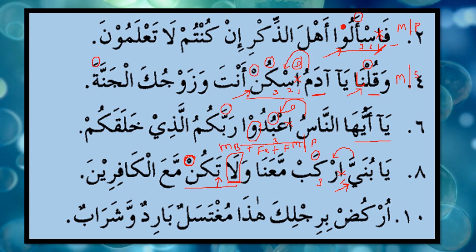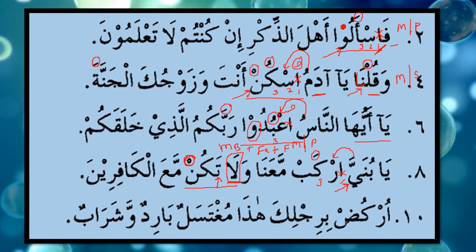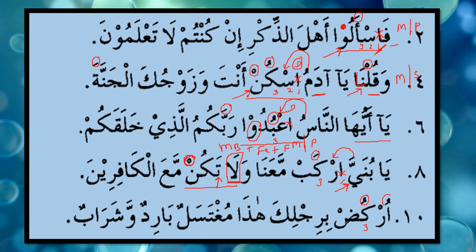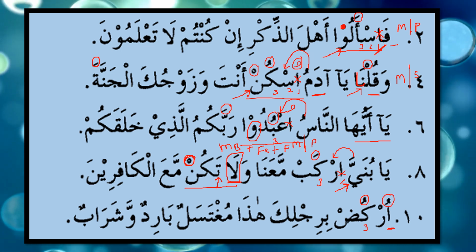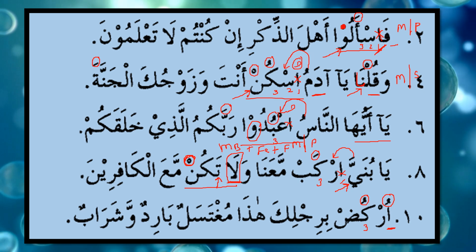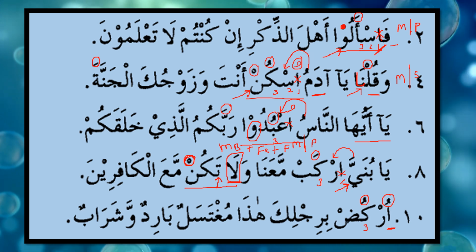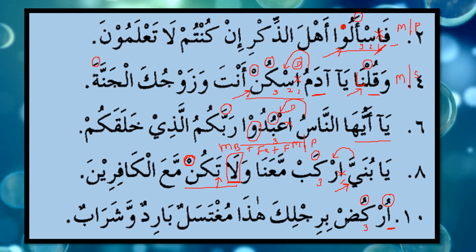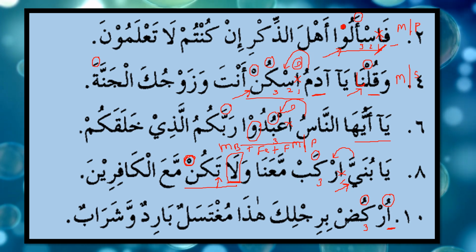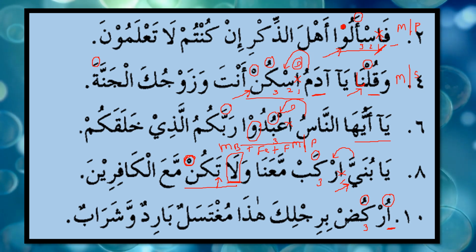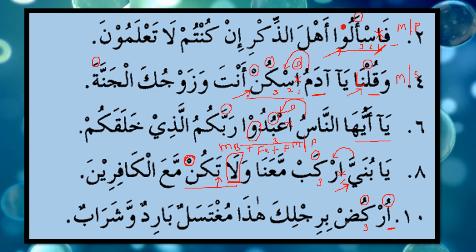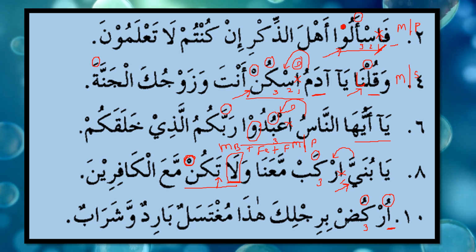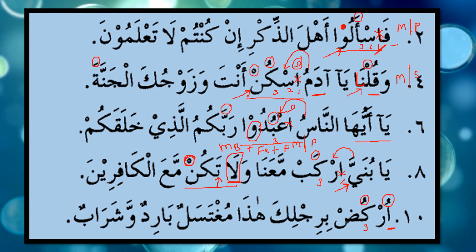Urqud. Now this is a simple sentence. Urqud. So now you can see the third letter has a dhamma. That's why the Hamzatul Wasl will also have a dhamma. Now this is the starting. This is the rule: when the Hamzatul Wasl starts a sentence, you have to pronounce it. So now you know urqud means to run. Birijlika. Birijlika means with your legs. Haza mughsalun. Mughsalun means something, the water. Baridun, this is the cold water. Wa sharab, and drink, and cold drink.